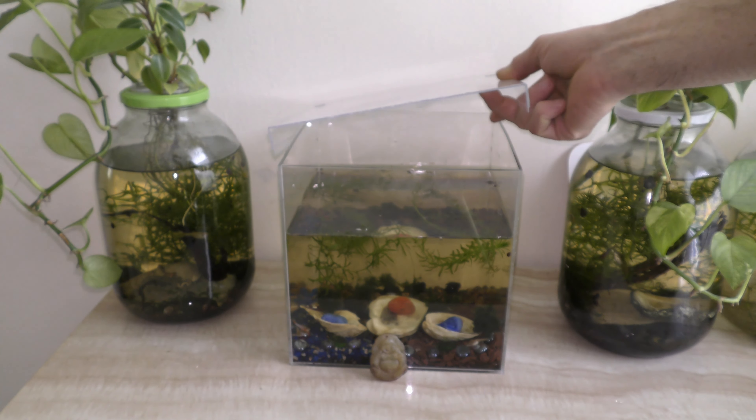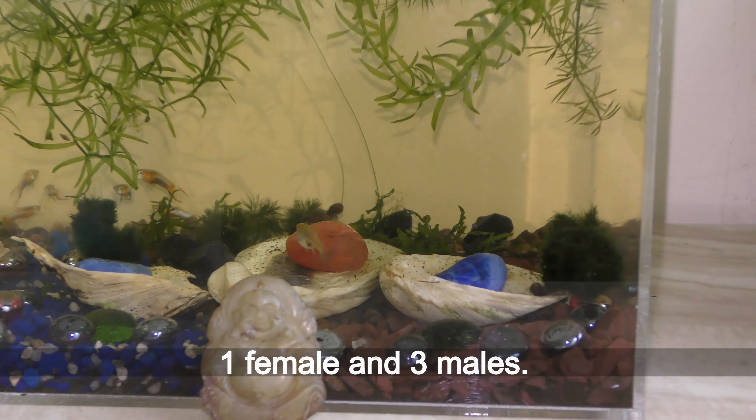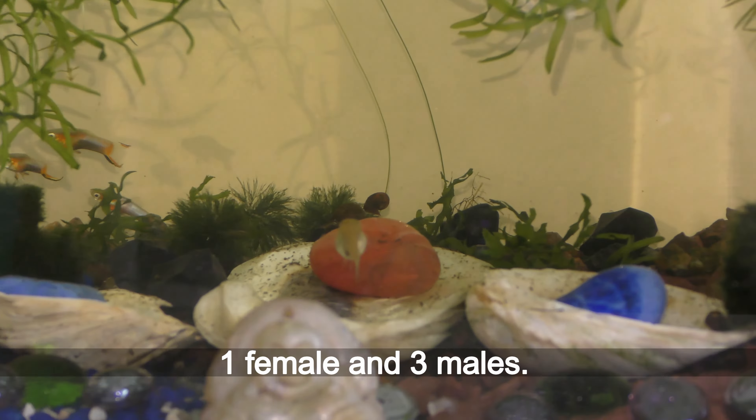On April 26th, 11 days after the initial setup, I add young antlers into the cube — one female and three males. The flat walls of the cube offer a much better view for observation purposes than the round walls of jars. For this reason alone, this aquarium is going to be shown in many future videos. The walls of the cube seem to hold the water pressure after I reduced the water volume to 5 liters. I replace the old cover with a wider one to cover the curves of the bulged walls.